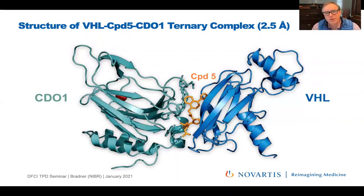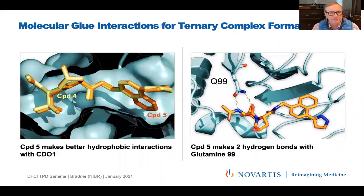We've solved the high resolution crystal structure of CDO1 bound into VHL. And it's just gorgeous. It's sort of like shades of cyclosporin A again, where this now extended peptidyl molecule is able to create a host of principally hydrophobic invagination compatibilities with CDO1, but there are also important electrostatic bridging interactions as well, both with CDO1 and VHL. And so in this way, this compound 5, in this case, it needs a cooler name, is really itself sort of a non-covalent post-translational modification of VHL that leads to altered specificity and recruitment. This ternary complex formation we think is pretty cool.